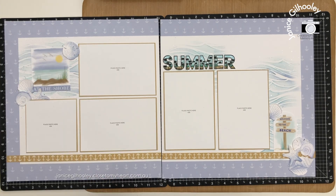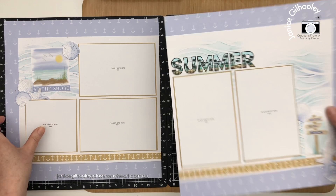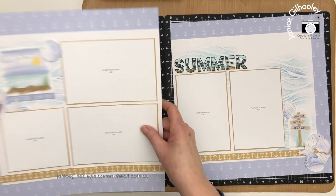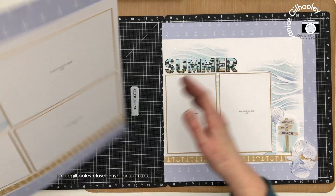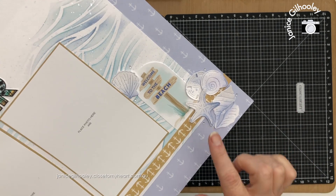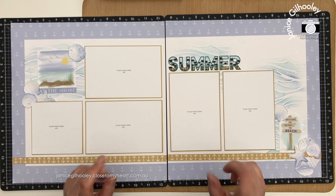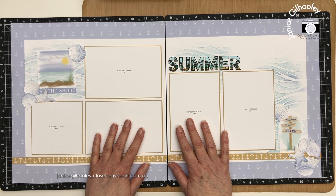So there's project four. I did want to show you that I took out the inside piece of this — nobody's going to know it's not there. This is what happens if you don't clean your mat off between doing your splatters — it picked up a bit of ink already on the all-purpose mat. Just something to remember: if you do want to use the reverse side of your page, clean off in between splattering. I'll bring this up for a closer look at these delicate shell and starfish elements — they're really gorgeous and I'm going to use them again and again. Thank you so much for watching the fourth layout from the Cape Cod Scrapbooking Workshop Kit. I have more leftover paper and two more layouts to come, so stay tuned. Happy crafting and bye for now.